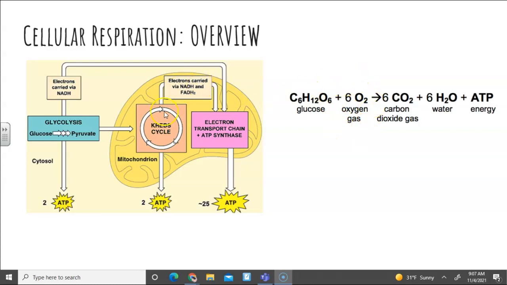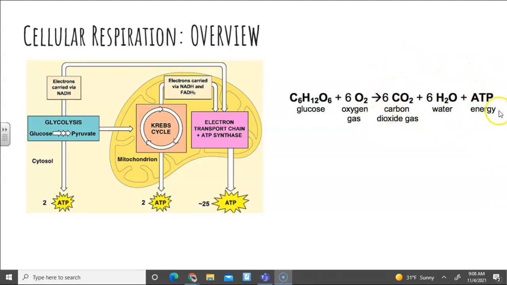Where do I use oxygen? I use oxygen in the Krebs cycle and in the electron transport chain. I use it in the Krebs cycle because remember, we talked about breathing in oxygen and breaking off a carbon and attaching it to that carbon and then breathing out carbon dioxide. So that's where I use oxygen there. And then in the electron transport chain, we use oxygen as it's attracted to the electrons, and it's going to combine with the hydrogen that was in the NADH and FADH2s to make water. So these are the things that we need. These are the inputs for cellular respiration, and then these are the outputs for cellular respiration.